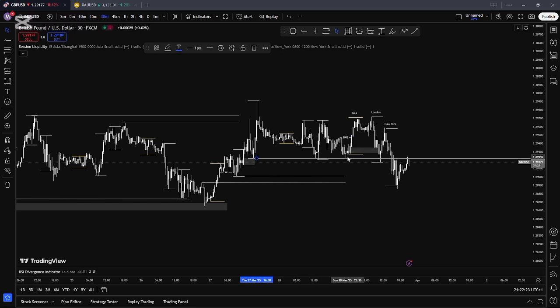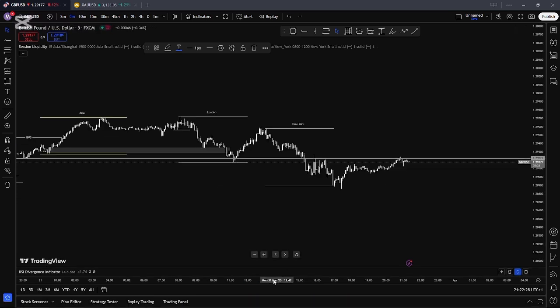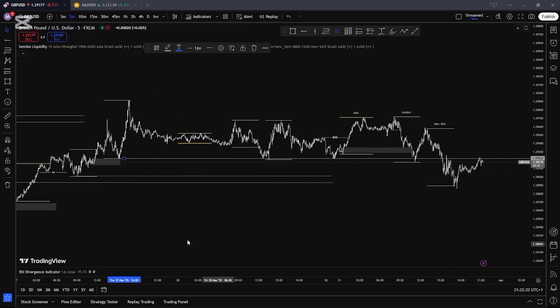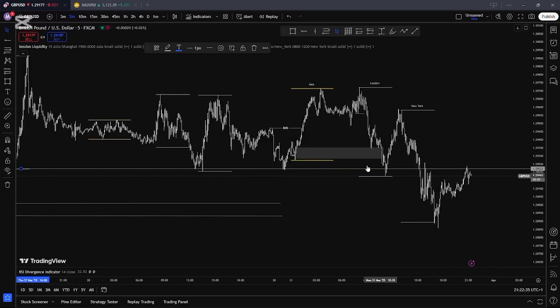So how did I enter? Let me scale down to the 5-minute time frame. I noticed that on the 5-minute time frame, there was a play that happened. The push responsible for this break of this high right about here was a liquidity taking one. So for me, it's a valid base, and it also had an inducement, so it was a valid base to trade off.